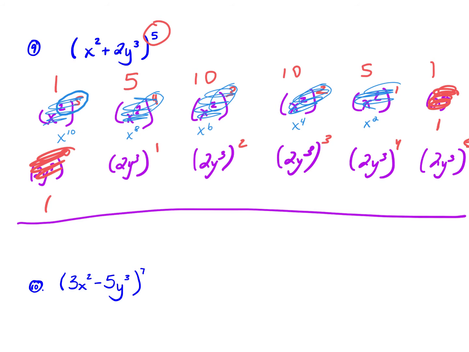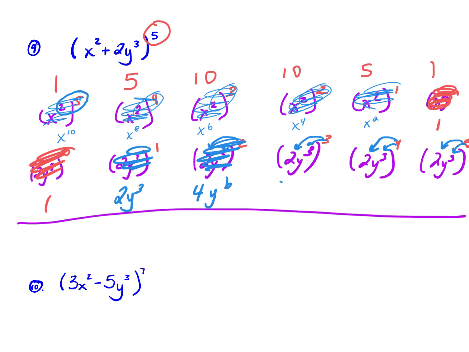You have shortened periods. Wait, how? So now we do the same thing. Remember, draw your little arrows. The exponent goes to the number and to the variable. You just have to be careful. So I have 2y cubed to the first power, just gives me 2y cubed. 2 to the second power is 4, and then I multiply exponents. This becomes y to the 6th, because 3 times 2 is 6.